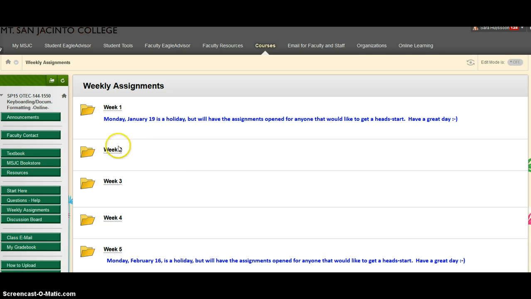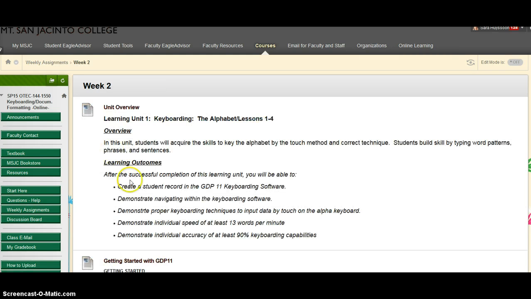When the student goes into the weekly assignment folder, they click on the weekly folder that they were directed to. So for this example, it's going to be week 2. And this is a weekly assignment for week 2. Students will have the unit overview with the learning outcomes for the assignment.